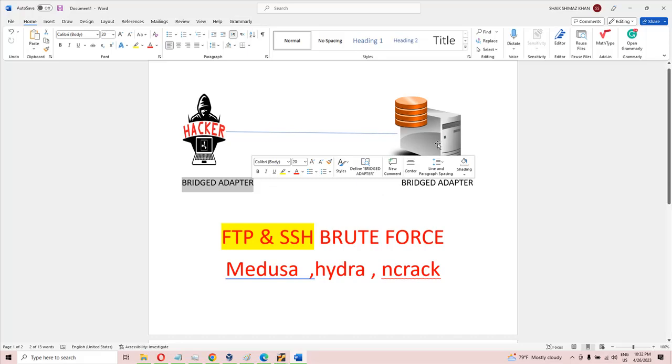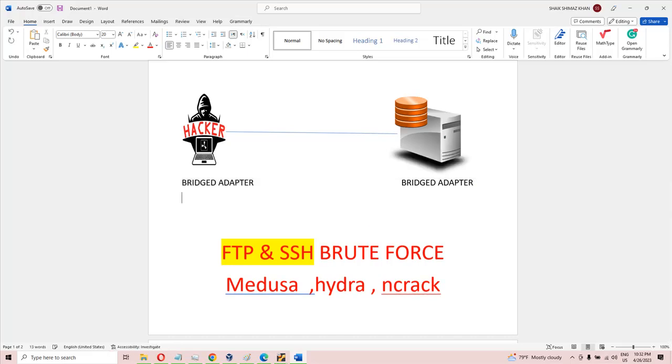So for the server I am planning to use the Metasploitable 3, which is already configured with the FTP and SSH services.